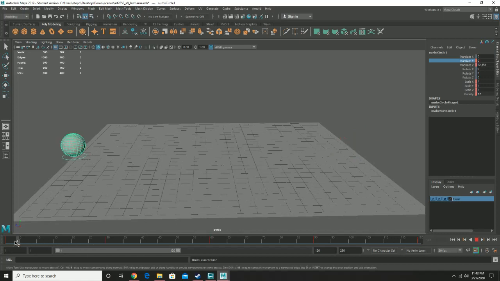And once that was done, I made sure I added keys not just at the beginning and the end, but I also went to frame 30, 60, and 90 to make sure that I added my start and stop points in these areas. This way, when I make my bounces, I don't need to put it back to the floor again, because it's going to go back to this default point, as you can see here.